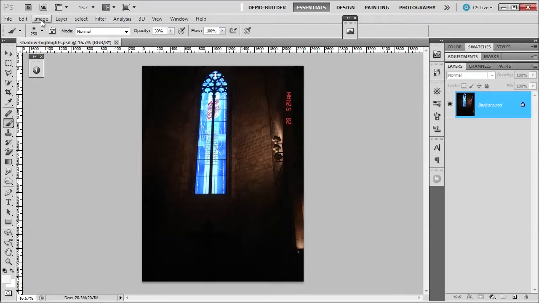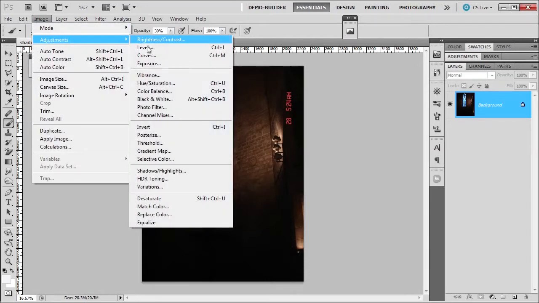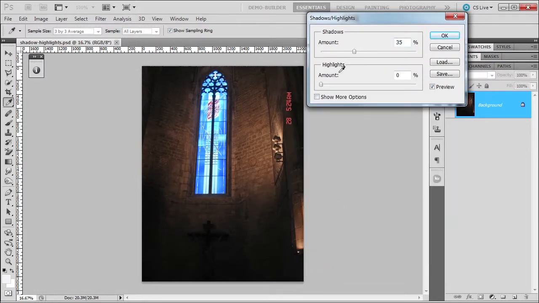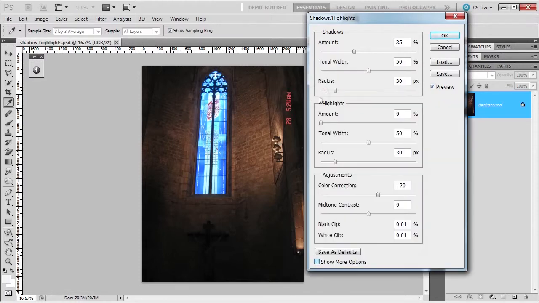But with this image, you go to Image, Adjustments, and then you go all the way down here to Shadows and Highlights. You're probably going to see just these two controls. Just click here, which will open up more controls for you. Make sure your preview is selected, because if you don't have it selected, you can't see. And always remember to press Alt and click on Cancel to reset it if you want to reset it. Nice little handy thing to know.